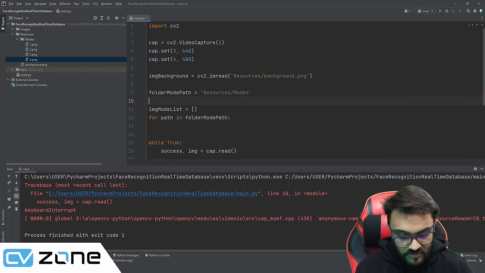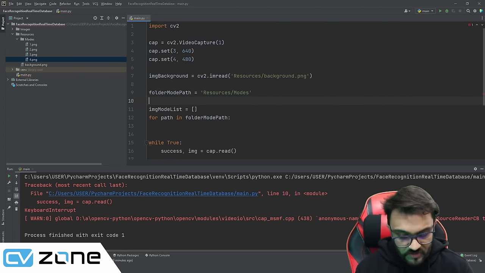So if we run this, we should have our bounding box. Or did we? No, we have to put it back. So image background equals this. There you go. So now if we run it, it should have the rectangle around. There you go. If I move, you can see the fancy rectangle.